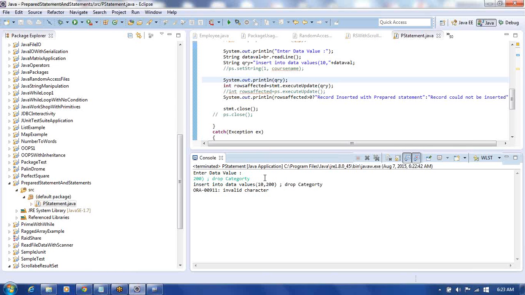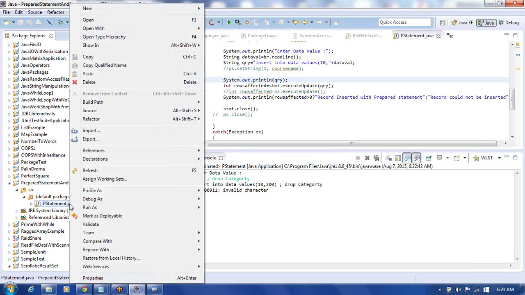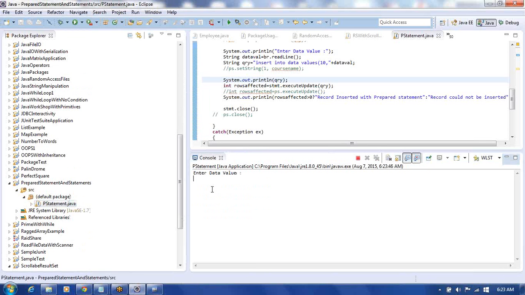So with the help of this, what happens? Whenever they try to execute something like this, it's going to give errors. It is going to drop the total table from the database. Once again, I enter 300 here, then put like this. After that, drop table category, try to put like this.